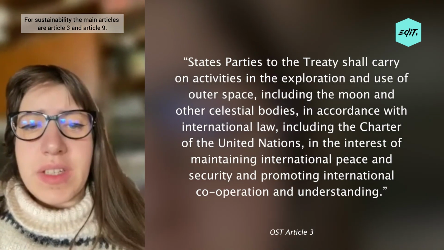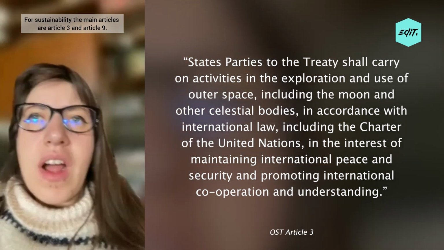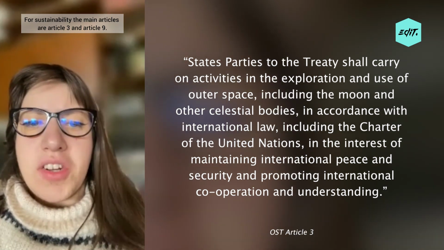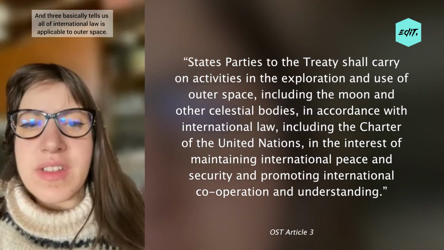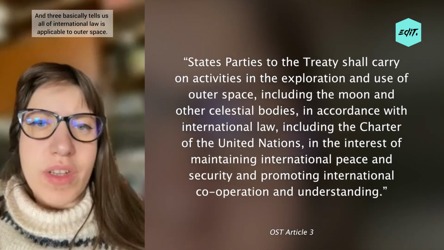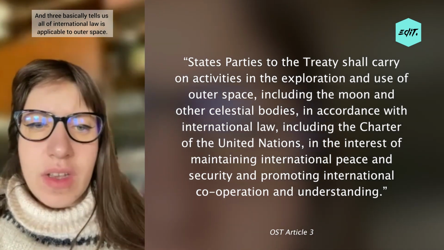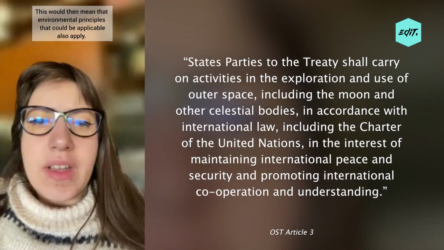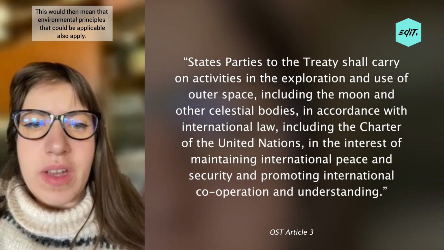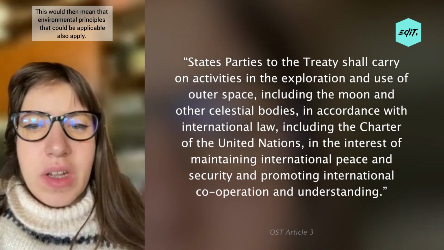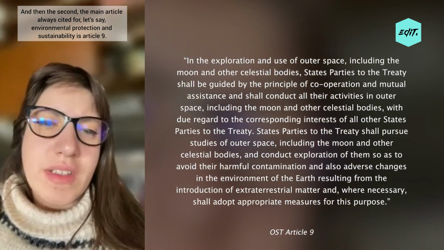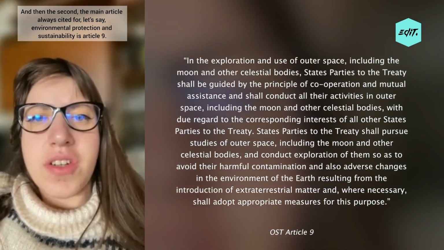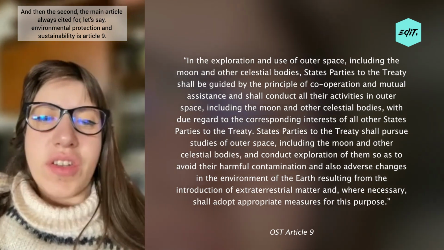For sustainability, the main articles are Article 3 and Article 9. Article 3 basically tells us all of international law is applicable to outer space. This would then mean that environmental principles that could be applicable also apply. And then the main article always cited for, let's say, environmental protection and sustainability is Article 9.